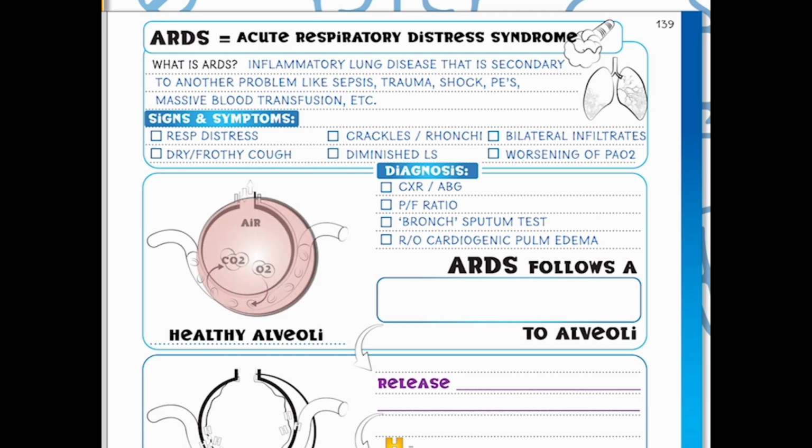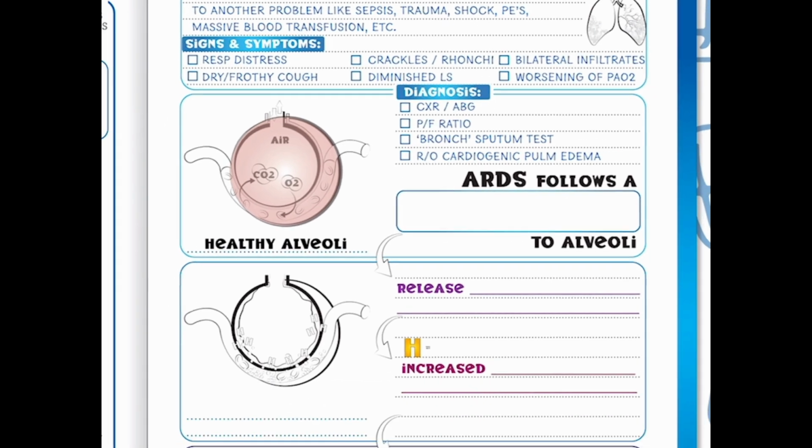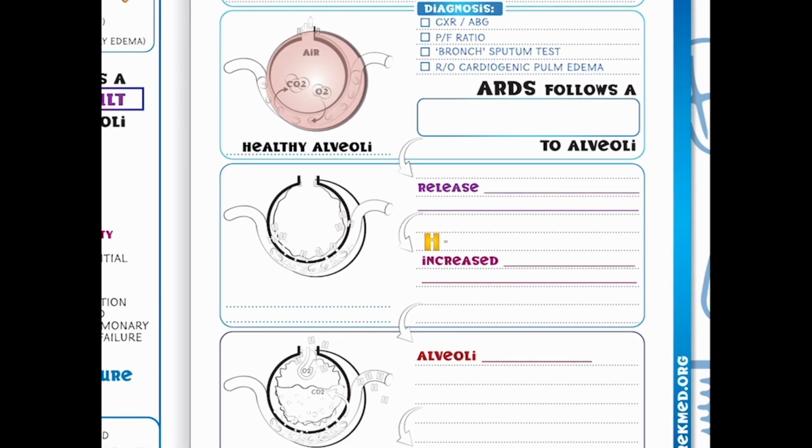And we're going to start with this healthy alveoli. And this pink layer is the outer shell of our alveoli. But we want to slice this in half so we can look inside. And this yellow layer is going to represent our surfactant. And this is that substance secreted by our alveolar cells that reduces surface tension to prevent our alveoli from collapsing during exhalation. On top of the alveoli are blood vessels, and these are so tiny that blood is going to line up single file to flow through them, known as our capillaries.